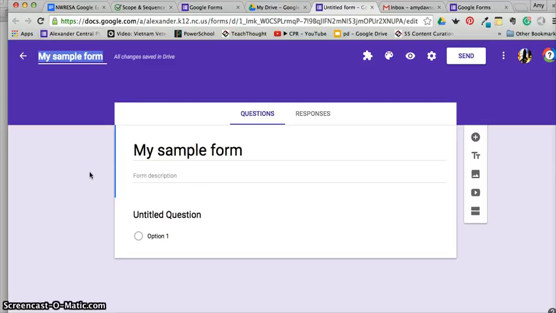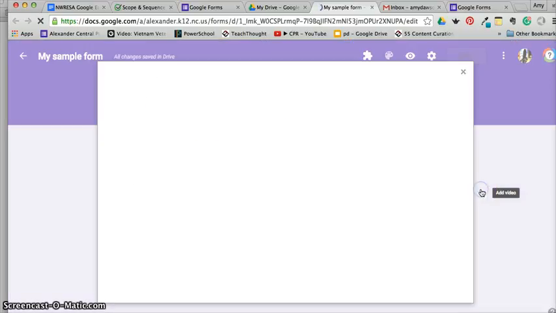So that's very nice. You can go here and give a description of your form. Maybe you have some directions for whomever is looking at your form. And then here is where you would add your questions. So we're going to look to this side here and show you what's what. I'll start from the bottom up. First, you have something called add a section. And when you add a section, basically what you're doing is you are creating its own little page for certain questions on your survey.